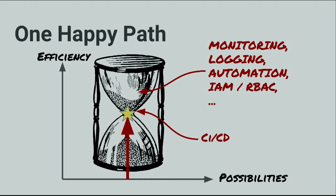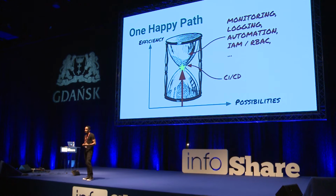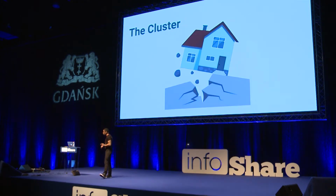Because from continuous integration, from continuous delivery, then you can hook on a lot of advanced features like automation or role-based access control, monitoring, and so much more. So CICD is the start. If you said, hey, am I production ready? The first question I ask is, can you deliver code? Can you roll back code? Can you ensure that your application is working, at least how it was coded at all times? So that's the very first question I would ask.